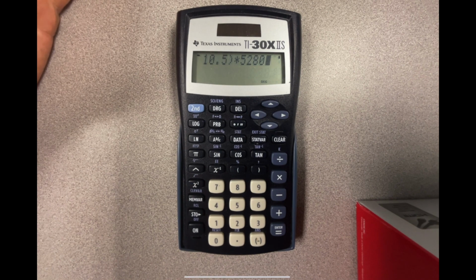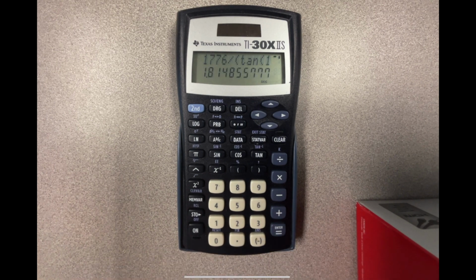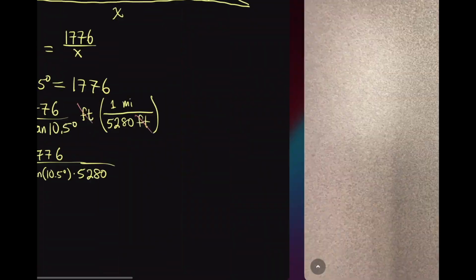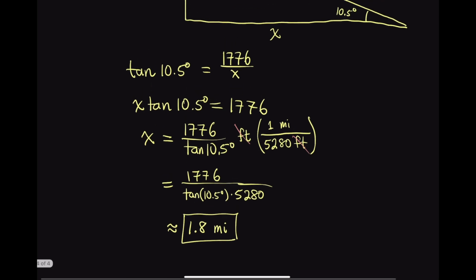Now, I opened a set of parentheses for the denominator. I need to close that set of parentheses. So I put the entire denominator in a set of parentheses to denote that I want everything there to be in the denominator. Okay, and now we got 1.814, and we're supposed to round this to the nearest tenth of a mile, so that's going to be 1.8 miles. Since I rounded, I'm going to change this symbol to an approximation symbol, and we have 1.8 miles. So she's a distance of approximately 1.8 miles from the World Trade Center.